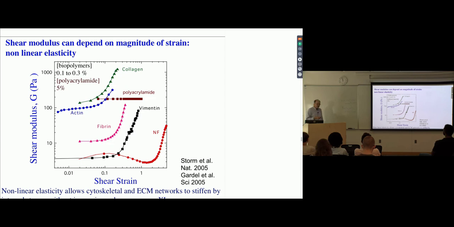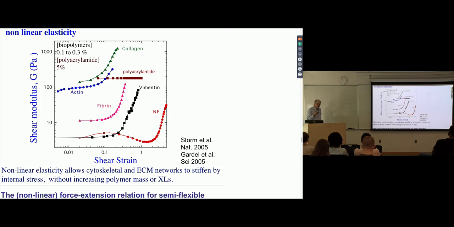And this feature of becoming stiffer the more you deform it means that if you make materials out of this, you have a very nice, clever mechanism to change the local stiffness. You can make something softer or stiffer, not by polymerizing more things or by crosslinking it at higher density, but just by putting forces on it. So one of the strategies that at least nature has in its toolbox is to change the local stiffness by putting tension. I mentioned before that blood clots with normal platelets are much stiffer than blood clots without them. And that's the reason why: the functioning platelet puts in internal stress.